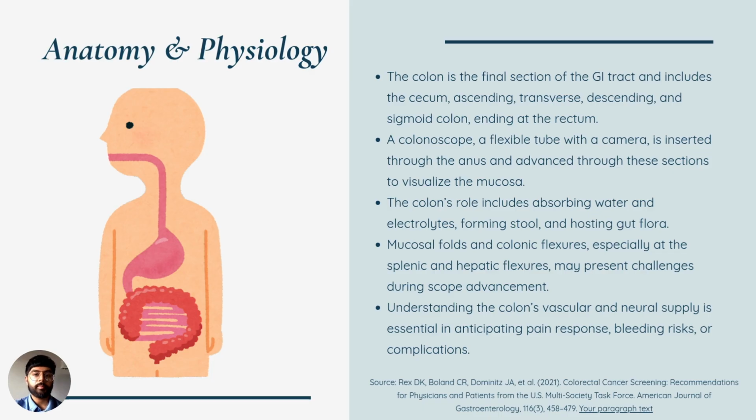in the colon. But the splenic flexure and the hepatic flexure are important because those are areas where the mucus lining is thin, so they're more prone to perforation from the actual colonoscope. So it's important in those areas to manage any symptoms or abnormalities that can arise, and be aware of any bleeding or any other symptoms.